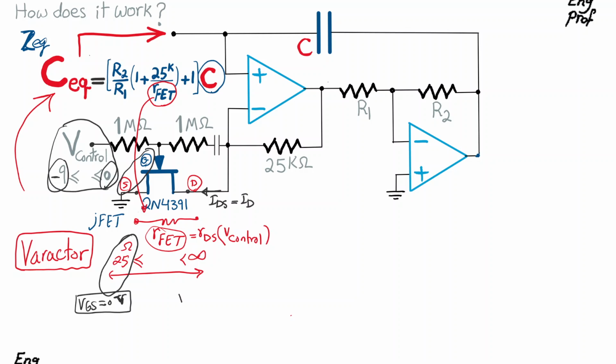And when the gate source voltage gets to a low enough value, let's say, as an example, I'm just making it up, some negative enough value, say -9, or somewhere between -5 and -9, depending on the choice of the JFET, then it completely turns off, ID becomes 0, and effectively that means infinite RFET. So that's how we are controlling the effective resistance of the JFET.